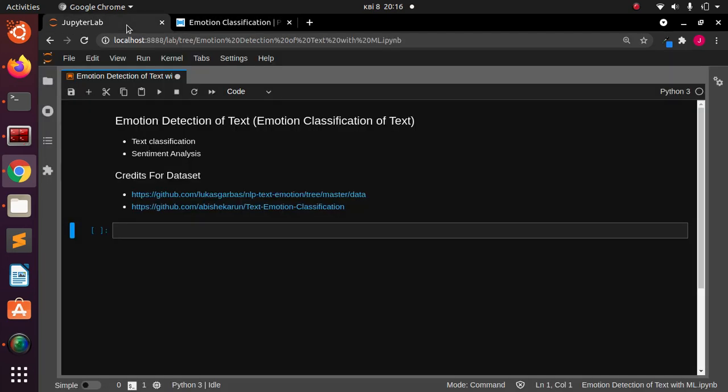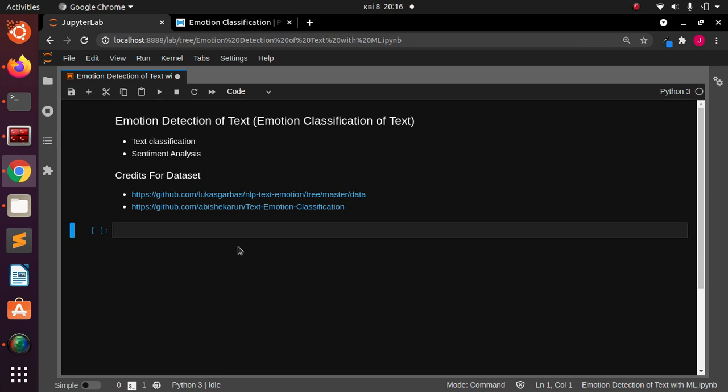In this simple tutorial, we'll be trying to see how to do text classification, but this type of text classification is where you're trying to detect the various emotions within a particular text. It's similar to sentiment analysis, but sentiment analysis tells us the sentiment, whether it is positive, negative, or neutral. But emotion detection is where you're trying to tell the emotion of the text, which is similar. So let's see what we're doing.